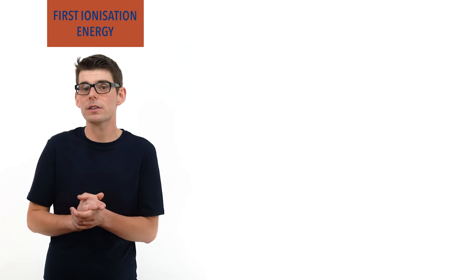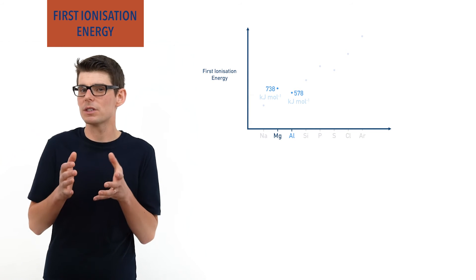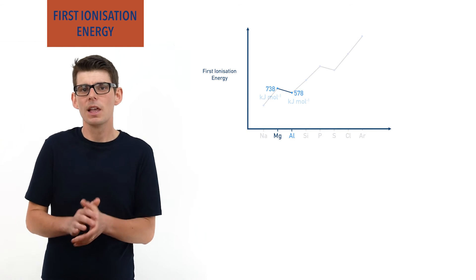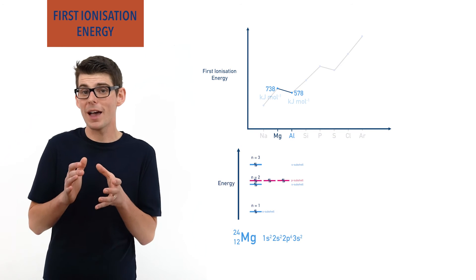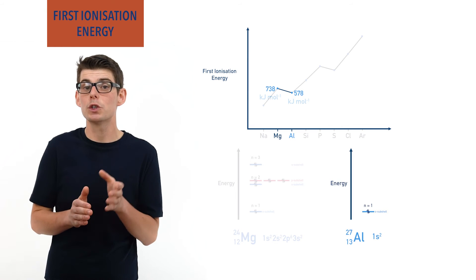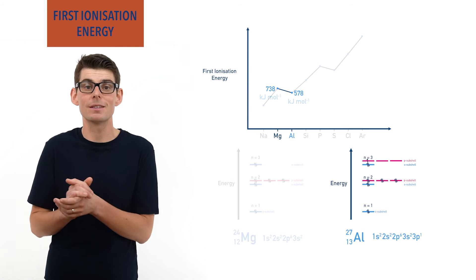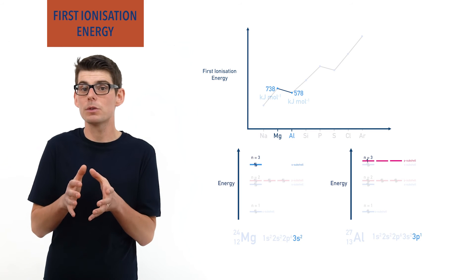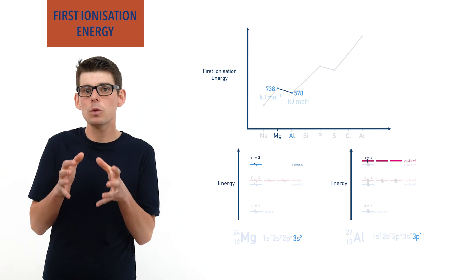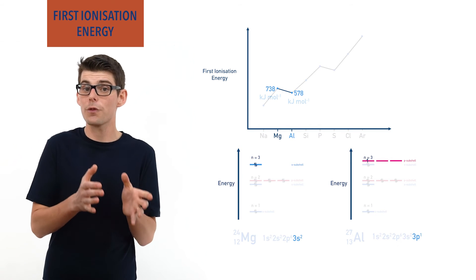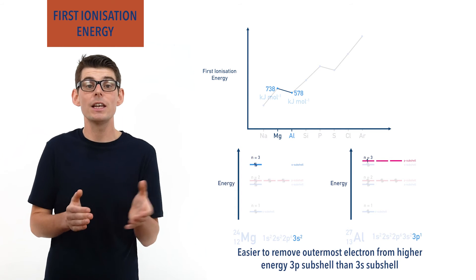For example, aluminium has a first ionization energy of 578 kJ/mol compared to magnesium's 738 kJ/mol — a surprising drop from the group 2 to the group 3 element. The electron configuration for magnesium (12 electrons) is 1s² 2s² 2p⁶ 3s², whereas for aluminium (13 electrons) it is 1s² 2s² 2p⁶ 3s² 3p¹. That added electron for aluminium goes into the 3p subshell, which is at a higher energy than the 3s subshell where the outermost electron in magnesium exists. The increase in nuclear charge from 12+ to 13+ just isn't quite enough to overcome the increased energy from the 3s to the 3p subshell, so the attraction is weaker and the electron more easily removed, giving a lower first ionization energy.